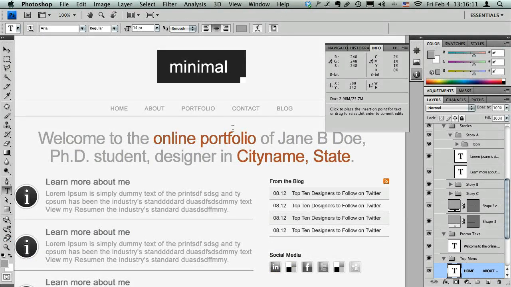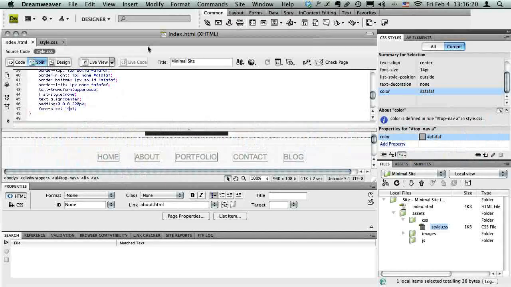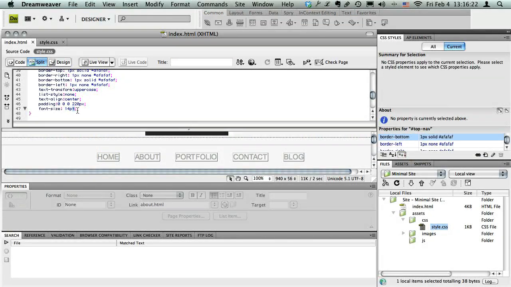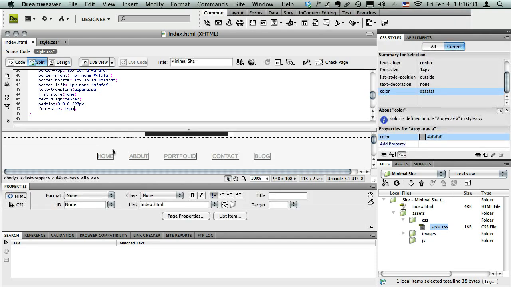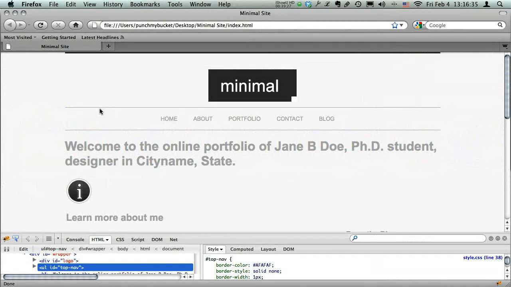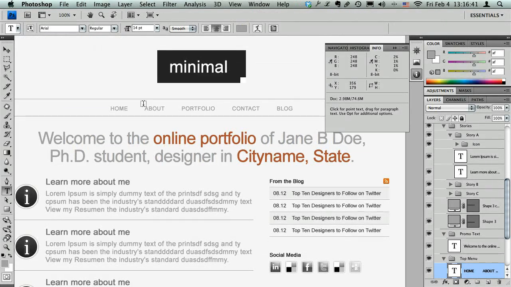So that's why I prefer to use pixels. So let's actually see if that does pixels. Yeah, Photoshop won't actually let you enter pixels as a value. The reason I like using pixels instead of points or ems or anything else is because it's consistent through all programs. So let's see how 14 pixels looks. And that actually looks a little closer. That looks like it's about the same size. Although our spacing is looking a little different.